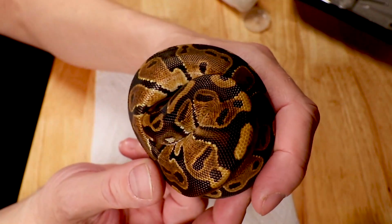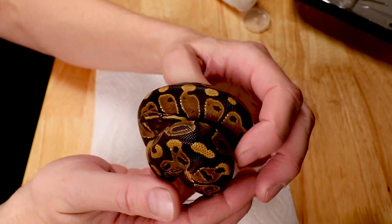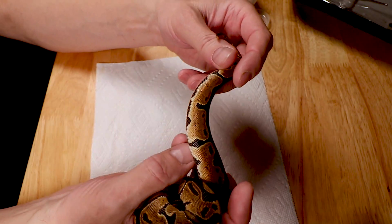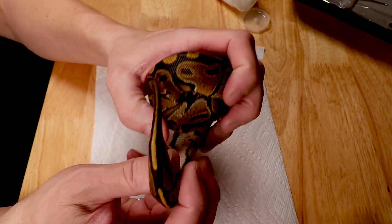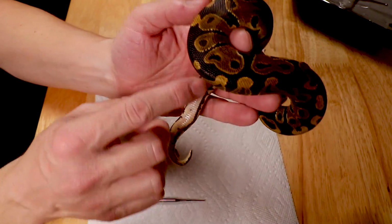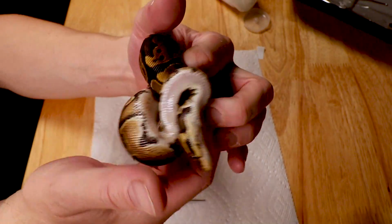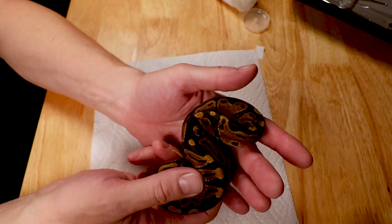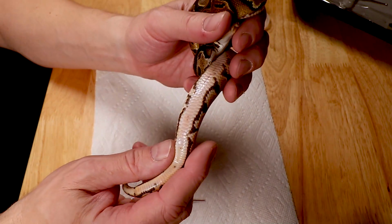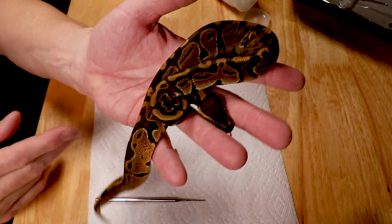I like to buy the visual pied males and breed them with something like this that is 100% het for pied. And if we look at the tracks down on the belly, you can see it definitely has really strong pied markers. Sometimes you'll see them and sometimes you won't. It's these black lines right down either side of the belly, right along here, and that is usually a really strong indication. If I was to hand you a snake and you weren't sure what the genetics were, you can see those tracks, and there's a pretty good chance, it's not always guaranteed, that it's het pied if you see those lines down the belly.